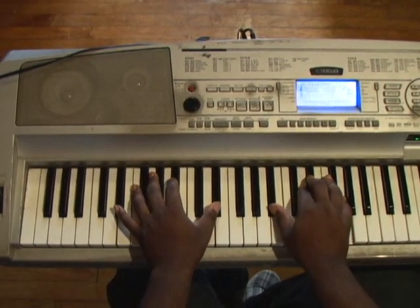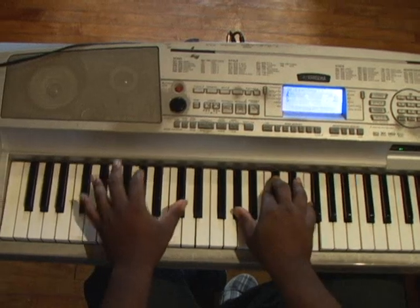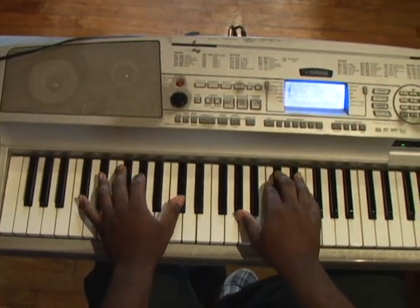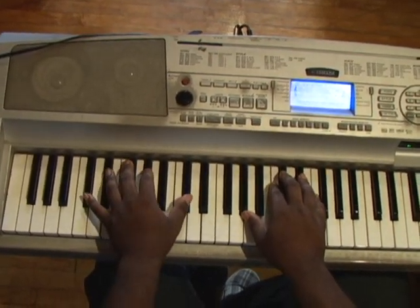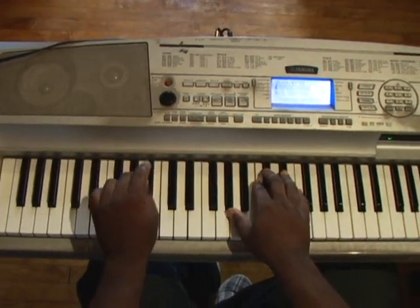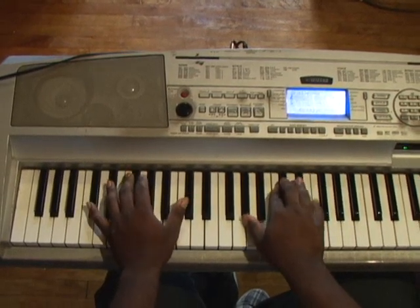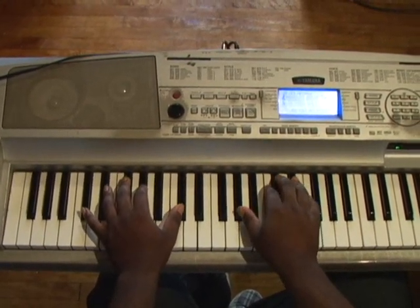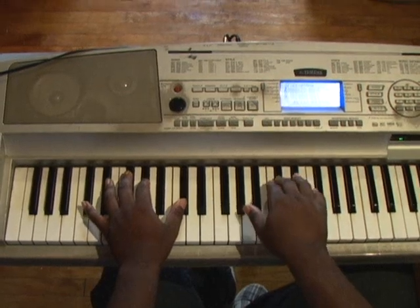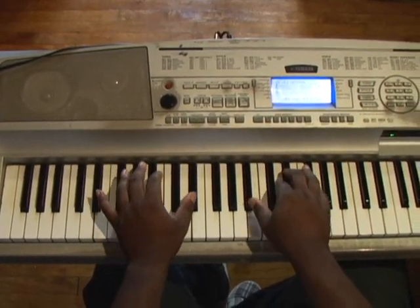Do it slow. Then the same thing with this bass, and you're gonna go to C sharp. I just play around between C sharp, A flat, and C sharp. Then that chord you wanna hit with that is A flat, C, C sharp, and F. I will bless the Lord.